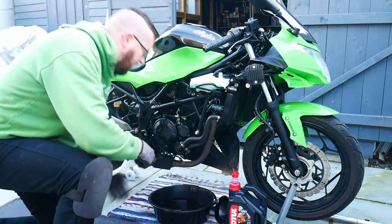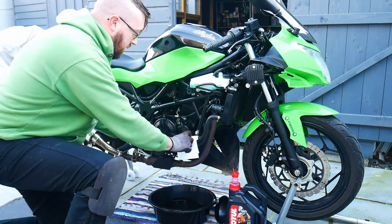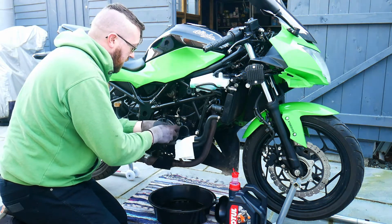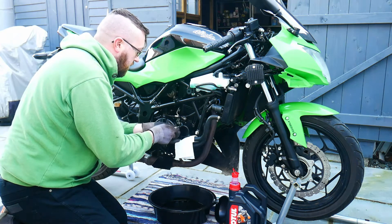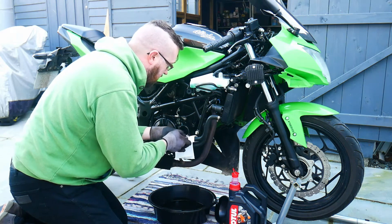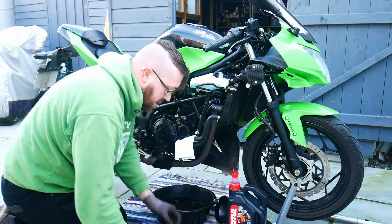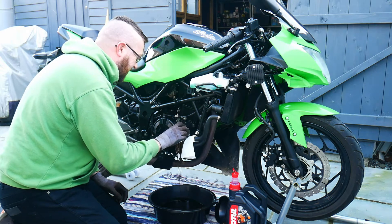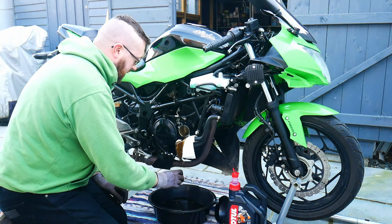Now to remove the cover from the oil filter, put a little bit of paper just underneath the oil filter. The oil filter cover is held on with two little bolts — remove those; they won't be tight. Just be careful because the oil filter is going to be under a little bit of pressure from a spring, and oil is going to pump out as soon as you remove it.